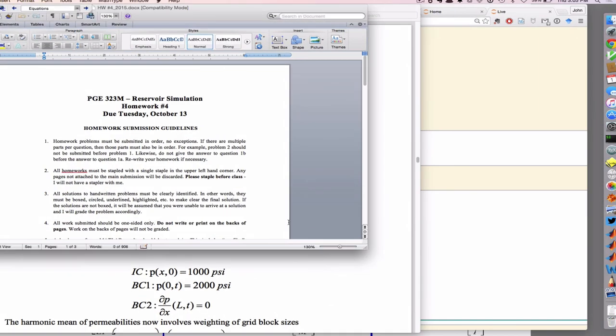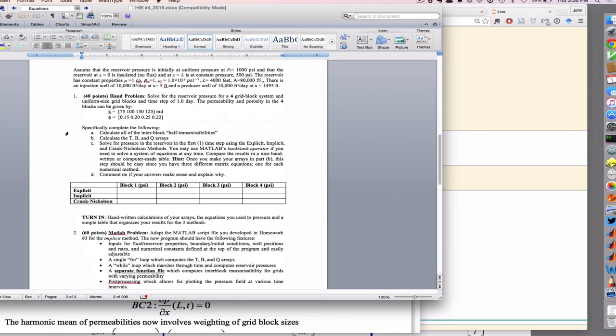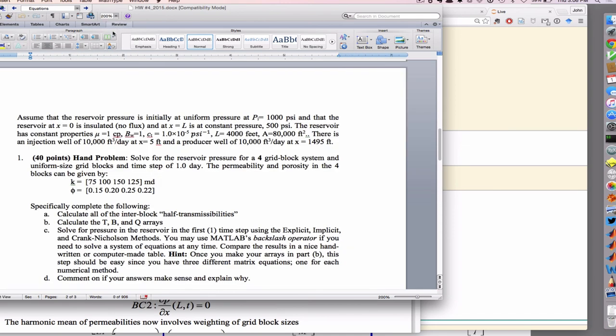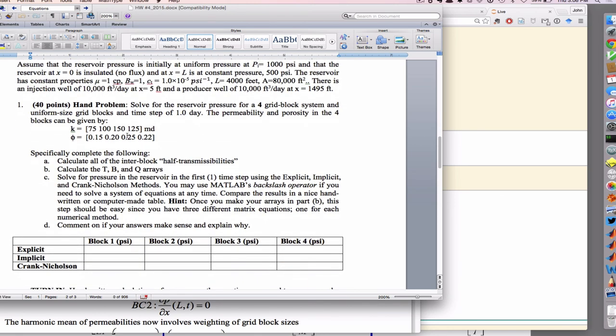So I had fun. Guess what? Your homework asks you to work - your homework, which is not due for another two weeks, you have plenty of time to work on it. But your homework basically asks you to work by hand an identical problem, at least by hand up to the point where you have T, B, and Q. But then once you have T, B, and Q, put it in a MATLAB code and solve it. Well, if it was me and I'm already going to use MATLAB, I'm going to make sure my calculations are right for T, B, and Q. So you can write the entire code that I just wrote basically. Now for the first two problems you should do it by hand to get full credit, but at least you'll know you have the right answers. Your hand calculations should work out to what MATLAB's going to give you. And then the last problem is that. All right? Thank you.